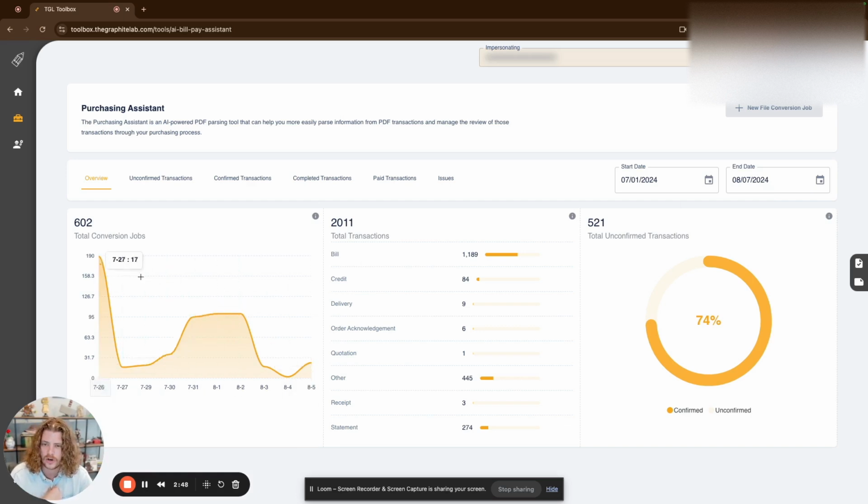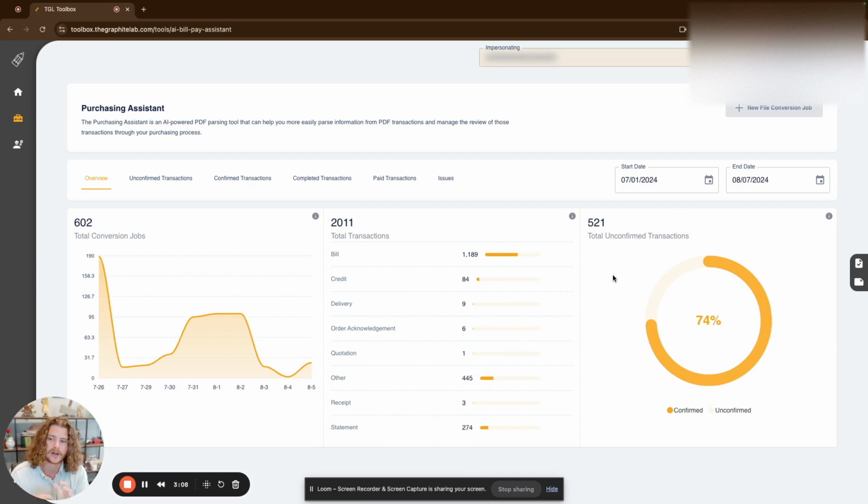You can see these are all conversion jobs. It identifies transactions in the conversion jobs. This customer has a bunch of vendors who are sending maybe one file with like 35 different bills in it. It parses out what different types of files they're receiving, and then watches their progress as they're processing those files.